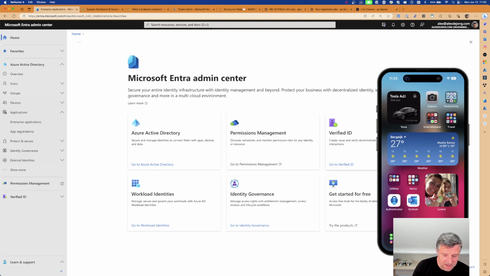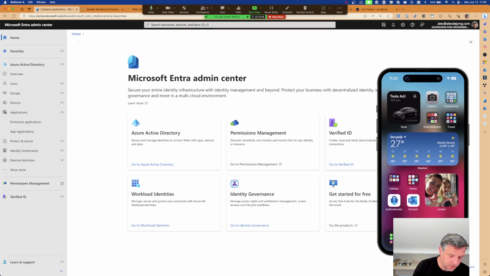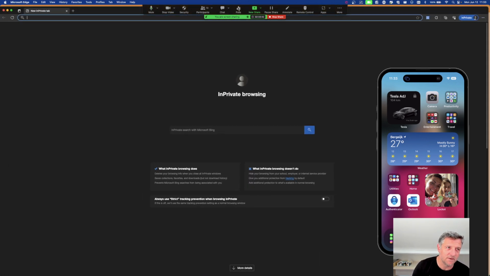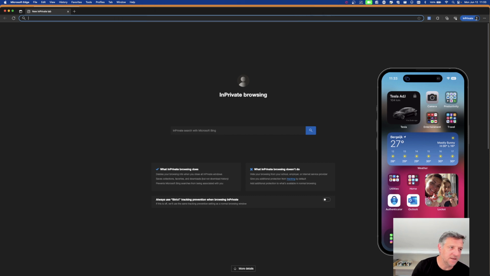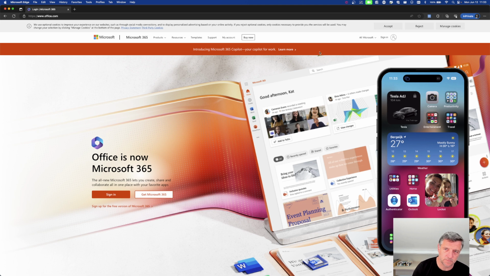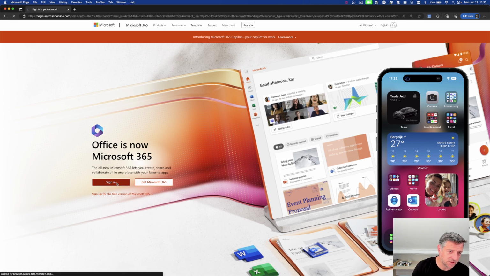So let's say I want to show you some stuff about passwordless authentication. Here we have a browser running in a private window. If I want to sign in into office.com, for example, then we can try to sign in.